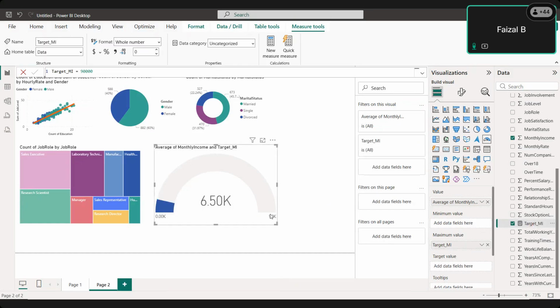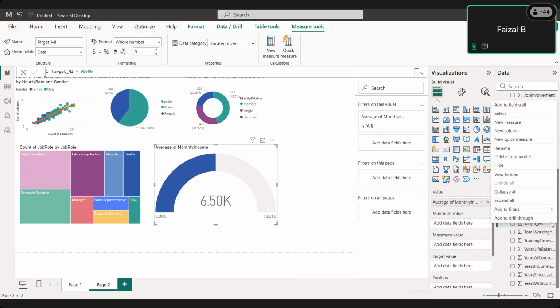This is the maximum value, 90,000, and among this maximum value, what portion have we achieved? We have achieved around 6,502. I want to edit this one, so I'm removing this field.